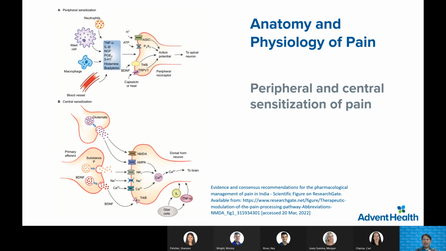Mast cells, macrophages, and neutrophils release several pro-inflammatory substances, which are right here in this box. There is an increase in the efficacy of transducing ion channels, a reduction in the firing threshold of voltage-gated channels, and an exaggerated response following activation of the channels over here. These voltage-gated sodium channels, which are located right here, and the capsaicin receptor are intimately involved in the activation and sensitization of peripheral nociceptors. Nerve growth factor is increased in inflammatory states and induces hyperalgesia.